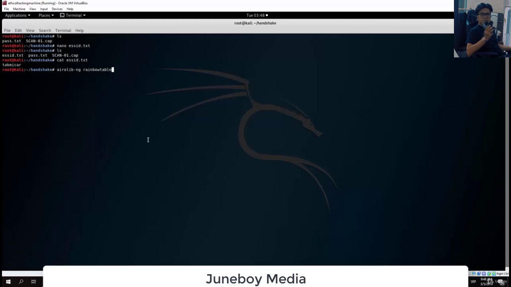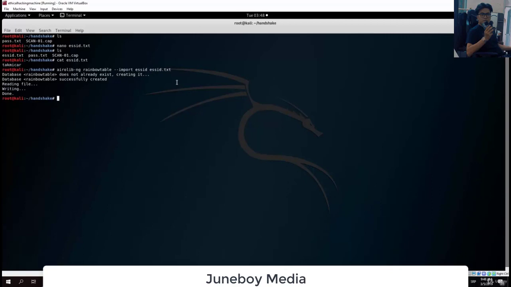And then you want to use --import, and then import ESSID. Basically after this you need to specify the name of our file, which contains only the ESSID. So just type here import ESSID and then the name of the file, which is essid.txt. Once you do that, you can click enter, and you can see it will finish relatively fast since we only imported one word.